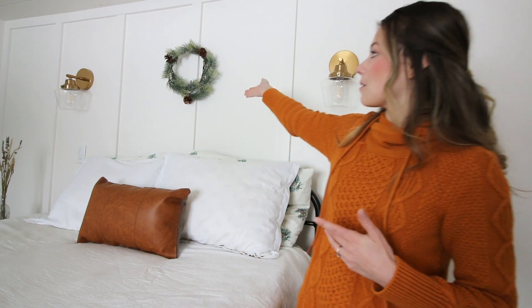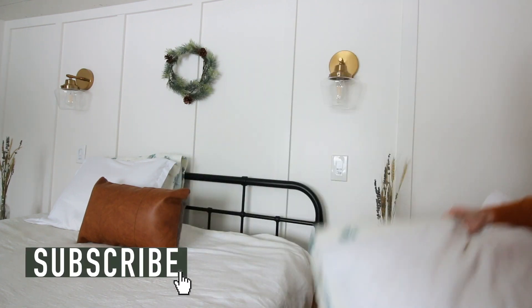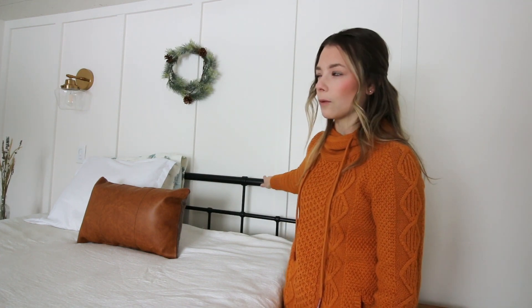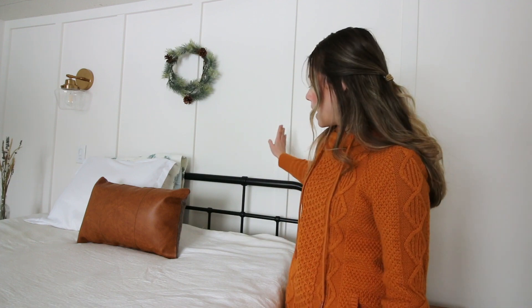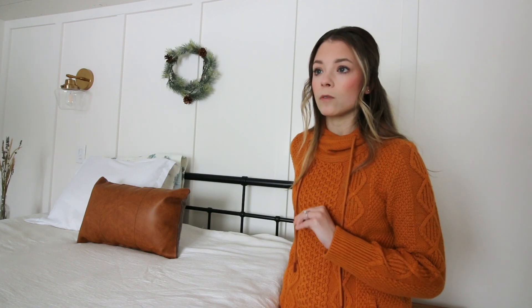Okay, we are in the first little corner of the room — this is the top of the bed and the accent wall. I have some seasonal decor up there so that wreath won't stay beyond probably March — normally it's just blank up here. This is our bed — it's a black wrought iron from Wayfair, though I'm pretty sure it's not real wrought iron, it's much lighter but still gives that nice effect. It was around four hundred dollars on sale and it is a queen.